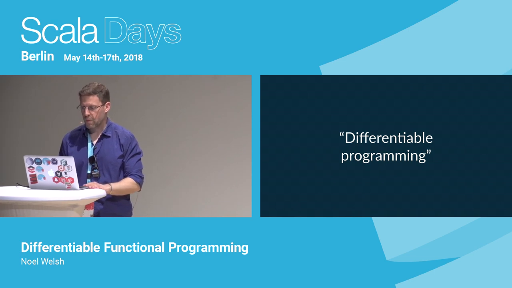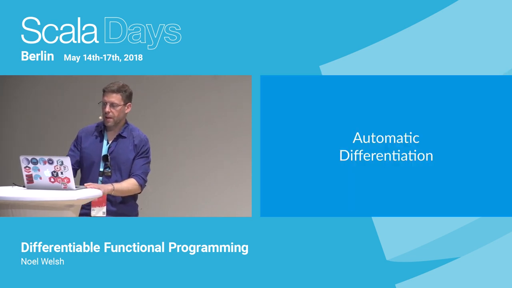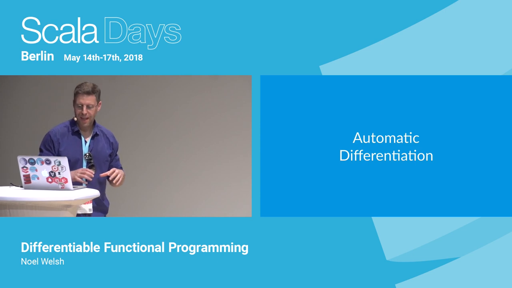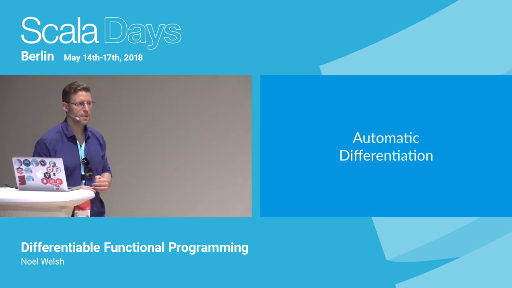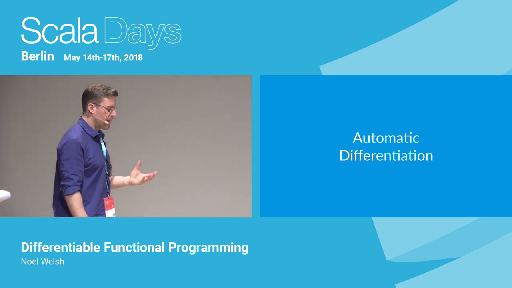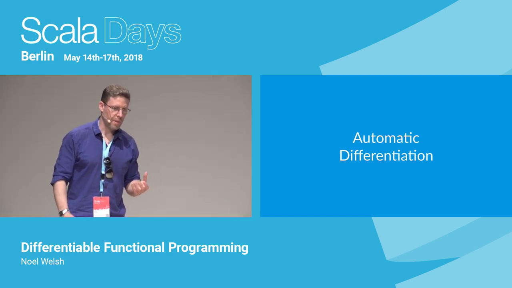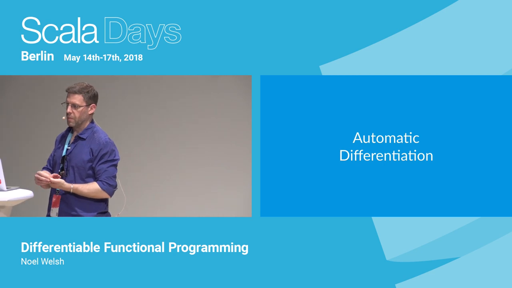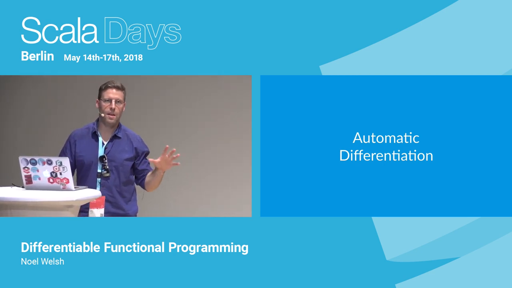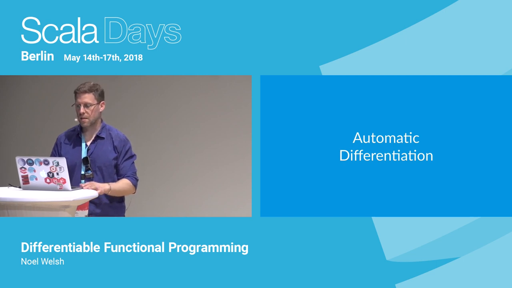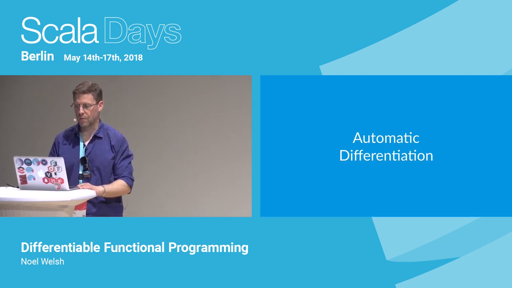All right. Now I want to talk about one of the core techniques in deep learning, this idea of automatic differentiation. I said at the beginning of the talk, deep learning is about function composition and automatic differentiation. We've seen how the function composition comes in, and let's talk about automatic differentiation. This is getting the software to compute the gradients for you.